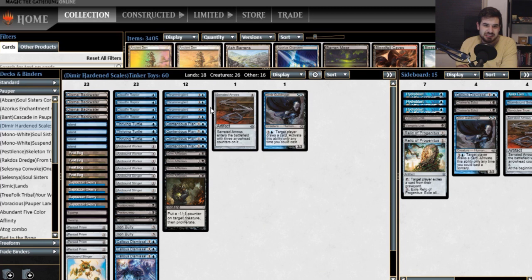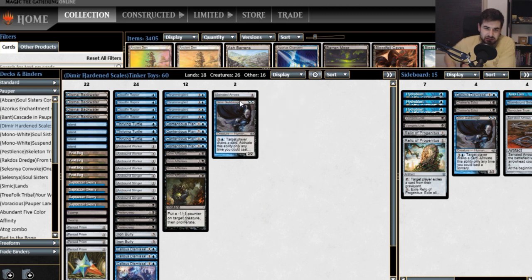Serrated Arrows is also another way to get a bunch of value over the course of a game. Playing this out for 4 mana might seem like a lot, but when we go over the mana base, you'll understand. It actually gets the ability to just ping things by putting the -1/-1 counter on it, and we can proliferate that counter and the counters that remain on it with our proliferation. Finally, a great mana dump is Dimir Guildmage.